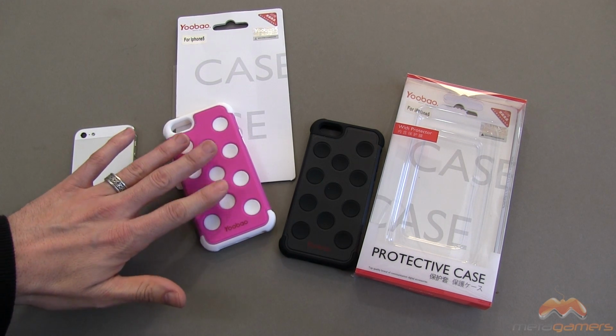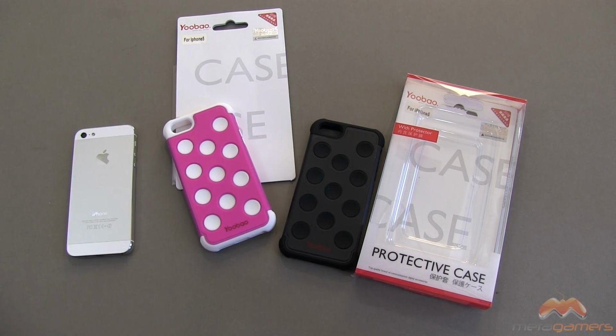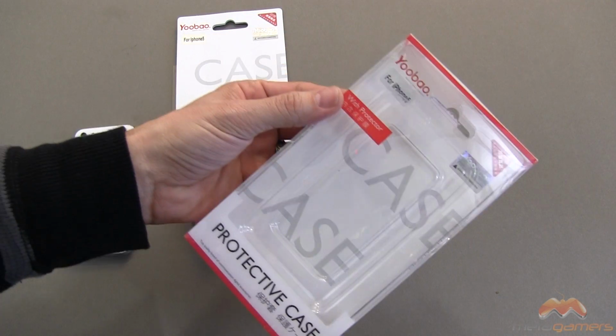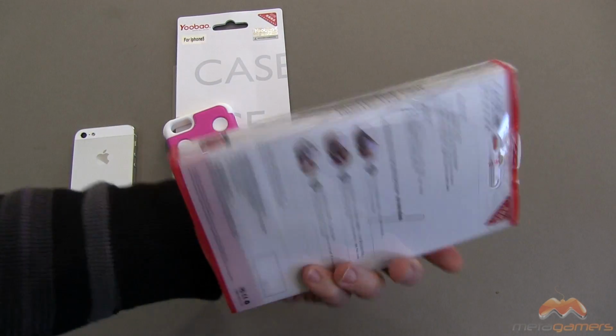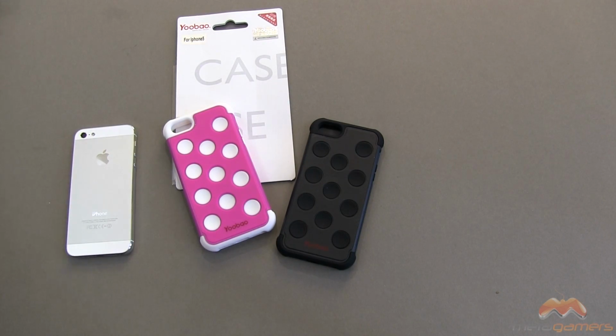I'm going to show it to you in the black. I'll just give this one an up-close look for you. It's kind of a pink and a white color combination. And the first thing I'm going to tell you about this particular case comes in the box you see right here, authentic Yoobao with their holographic image in the background there.